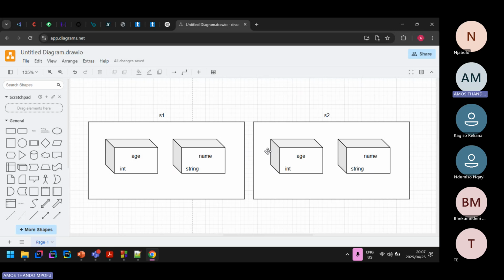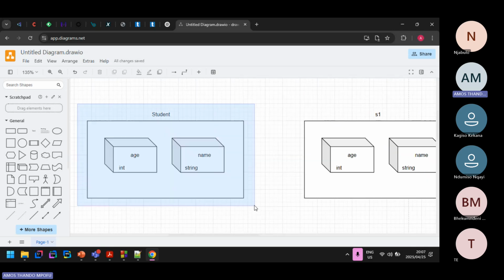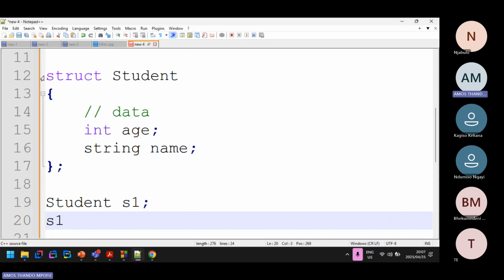For example, if you look at a person who's the same gender as you, they have the exact same things: you have a nose, you have ears, everything. That means you use the same template. Even if you might not be related by blood, you're using the same template or blueprint, which is the blueprint that we defined over here.